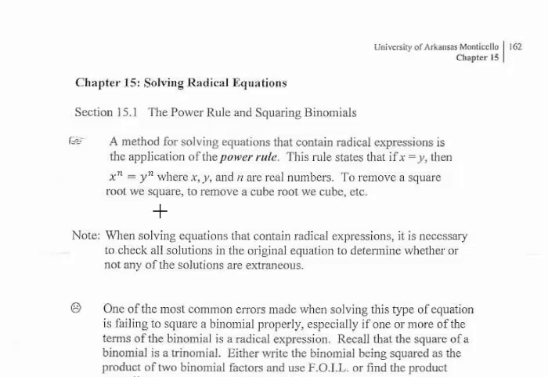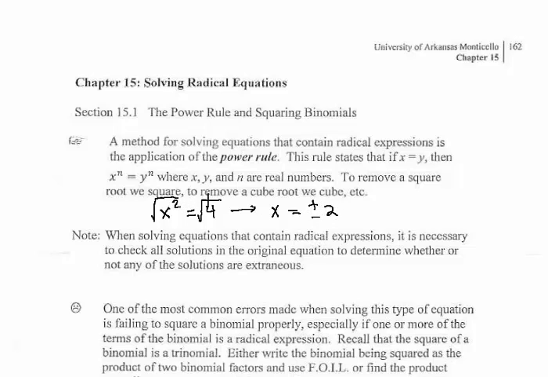So for instance, if we were to have x squared equals 4, then the way we would solve for x is to do the opposite operation. Here x squared is being squared, so we would take the square root. And what we do to one side of the equation, we have to do to the other. And in this case, we would say x equals plus or minus 2.